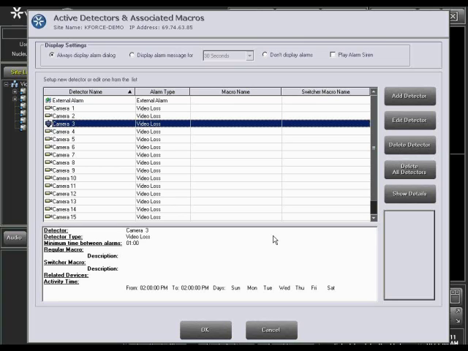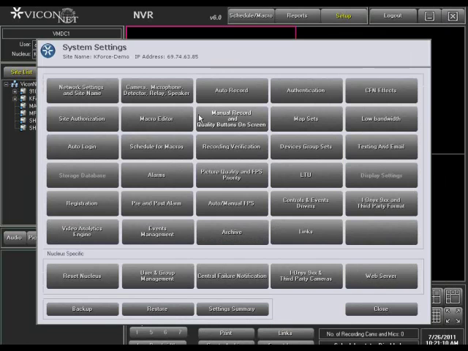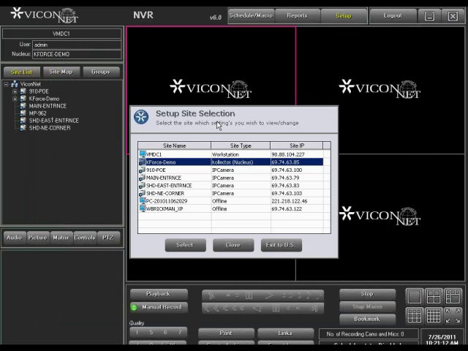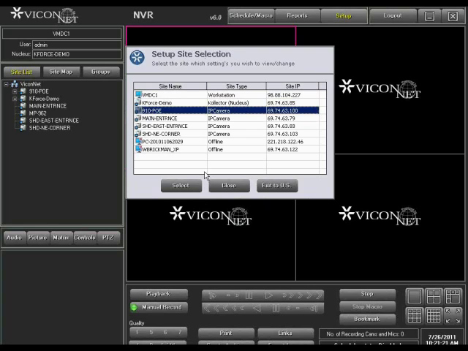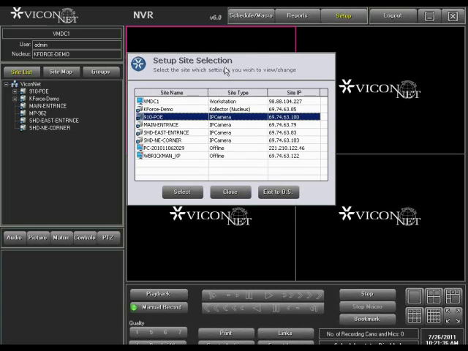The main thing to remember here is that the video motion detection is part of the ViconNet setup screen. If I cancel for a second, you'll notice that we're in ViconNet, and I simply selected a site from my setup site selection. For example, if I select the ViconNet 910 IP camera, I would then go into that particular camera's setup. Third-party cameras and megapixel cameras, the setup of the specific camera is actually done through a web browser. You can access the web browser from the ViconNet application. However, you still get into a web browser for the actual setup of that camera.